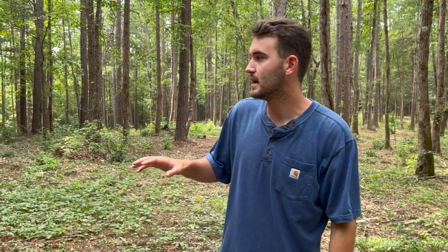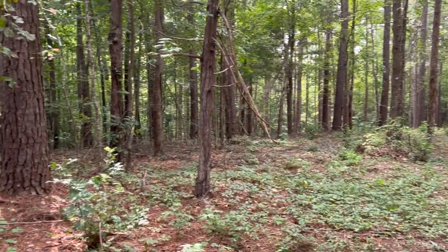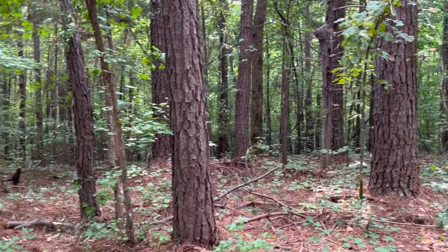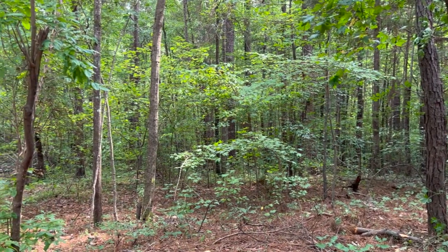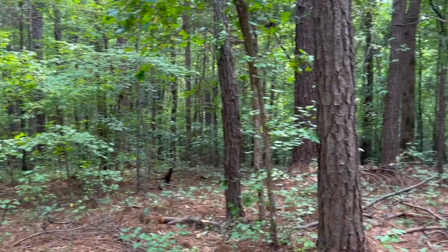He's working his way to the bottom down here right now. This is what it looked like before he even touched the ground with that mulcher. As you can tell, this is not good for deer bedding — there's too many trees beside each other. There's a little bit of browse, not much. We've noticed that the deer have not felt secure on our property, especially in this north half.